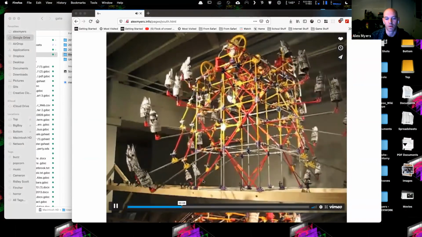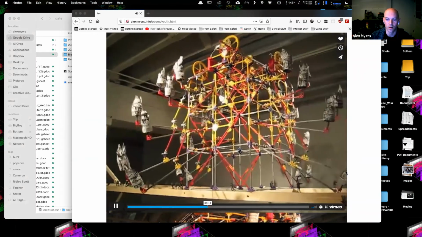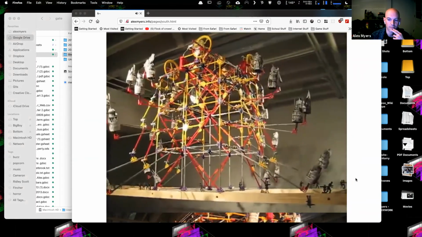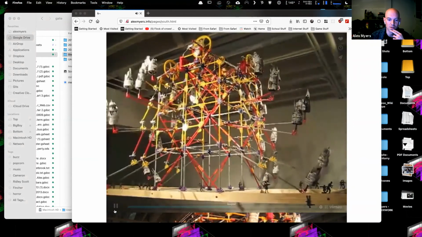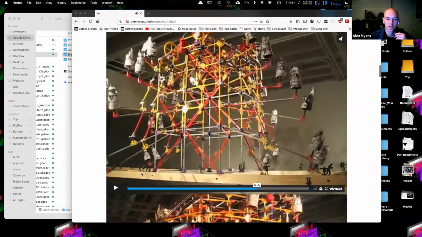Then I was playing around with allegories of cities and the people in the cities, and interconnectedness, and the relationships that get set up between different ideas and societies.